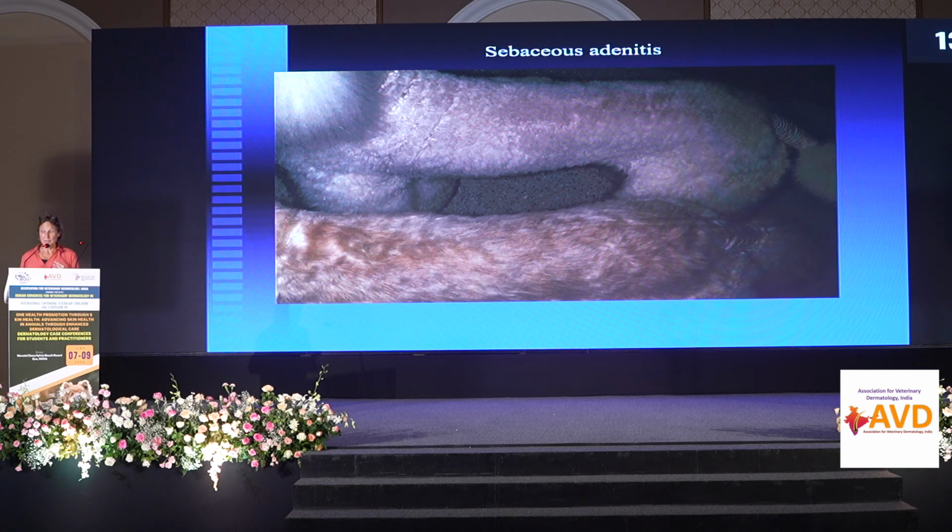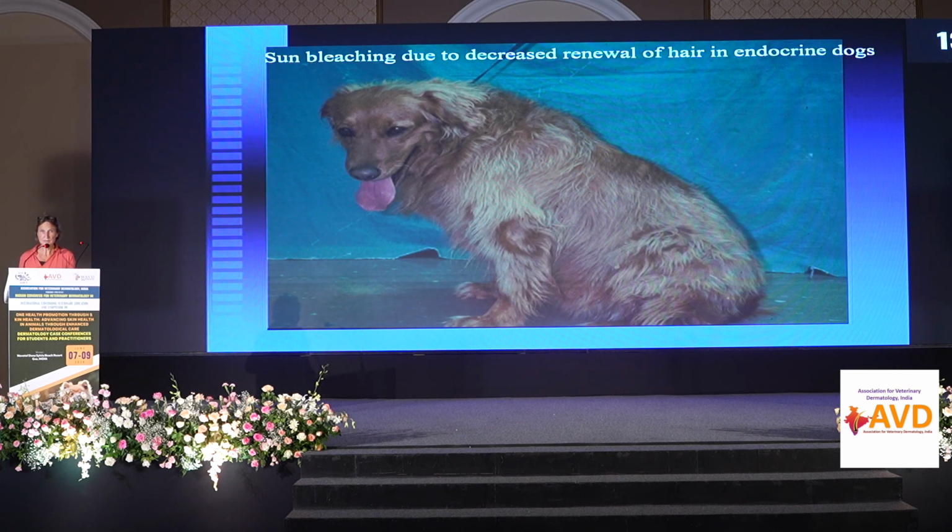And the only relevant thing would be, if the animal is intact, to advise the owner to basically not breed that patient. You can biopsy to confirm it and advise against breeding so that you don't have more sebaceous adenitis dogs. Now, another possibility is a dog that is not shedding its coat as frequently as it should.